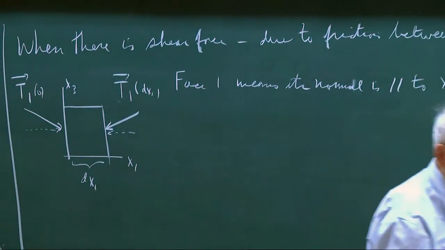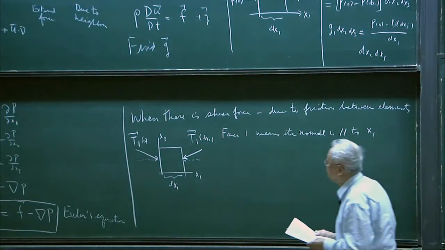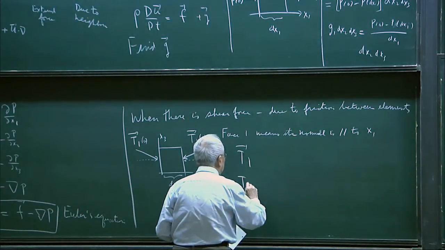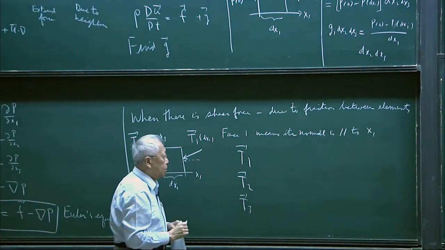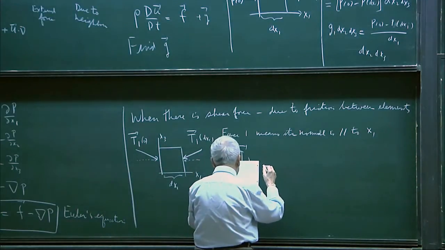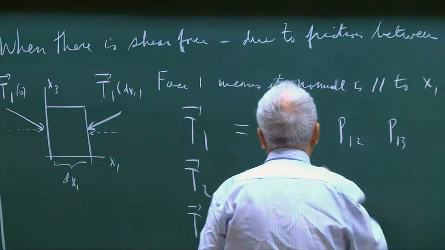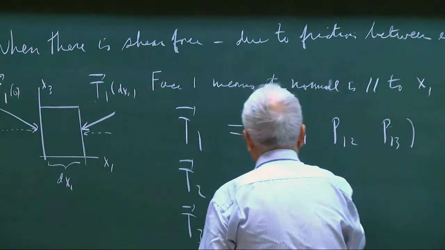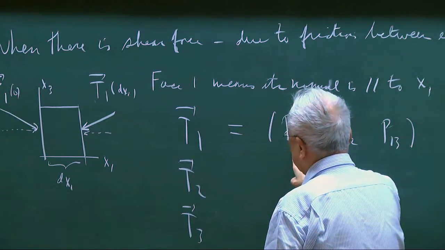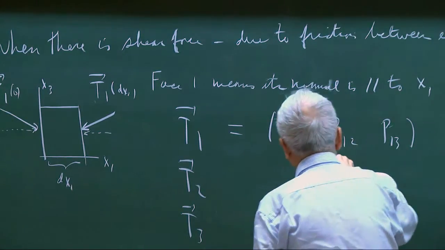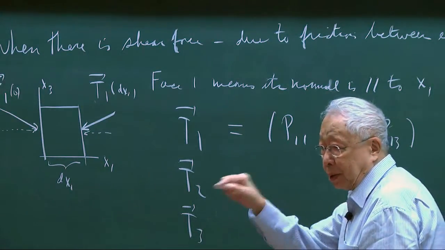Now, since the T's are vectors, they each have 3 components. That is T1, T2, T3. They are vectors because they have an arbitrary direction. And each one has 3 components. So we just name the components. We call the components here P11, P12, P13. That is the first phase, the first component, second component, third component. So this is the force per unit area acting on the first phase along the x-axis. This is the force per unit area acting on the first surface, the second, the component along the y-axis, and so forth.